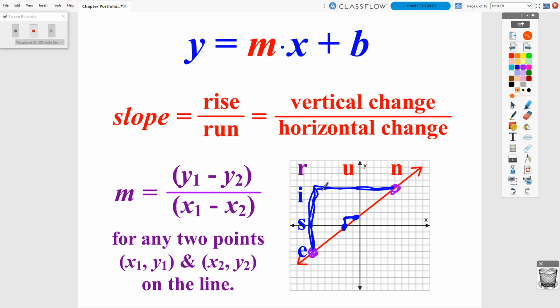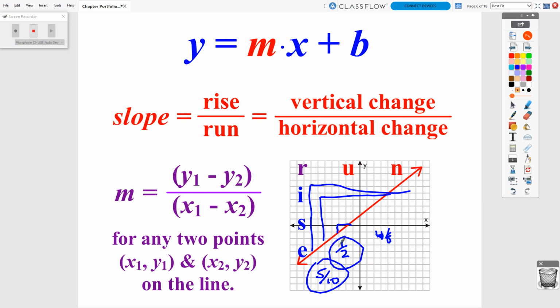And you might go, but that can't be. This rise and run is smaller than that rise and run. And I would say that's true. So when we talk about slope, we're talking about ratios. And all of those ratios of rise over runs are equal to each other. They are proportional to one another. It's kind of like saying, well, this rise over run, maybe it's 1 over 2, but maybe this rise over run is 5 over 10, and maybe this rise over run is 4 over 8. And all of those rise over runs are really equivalent to each other.